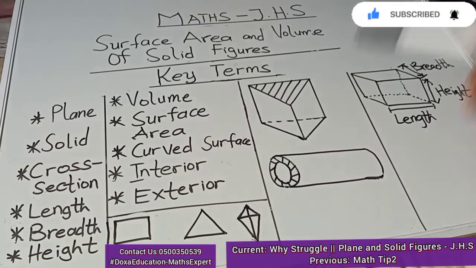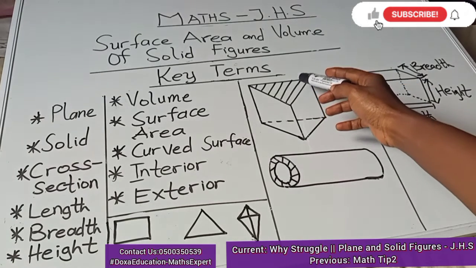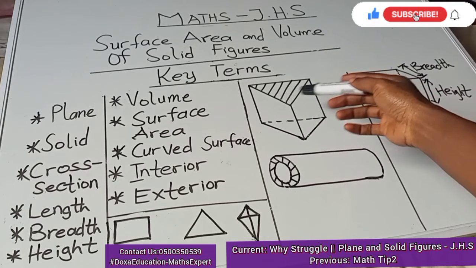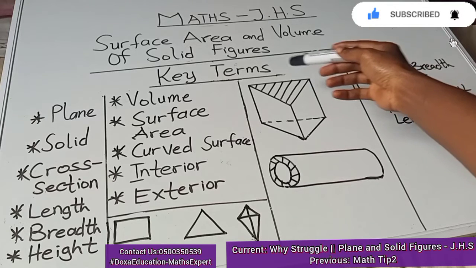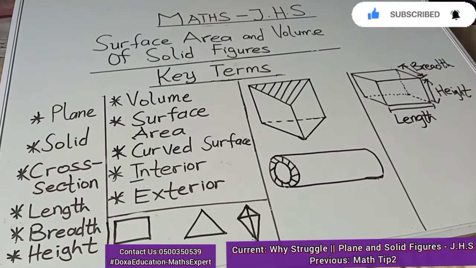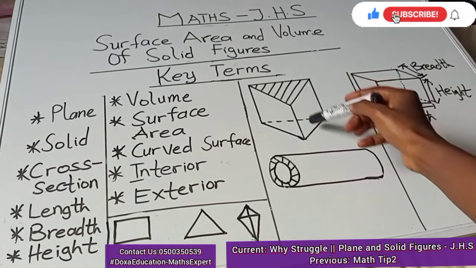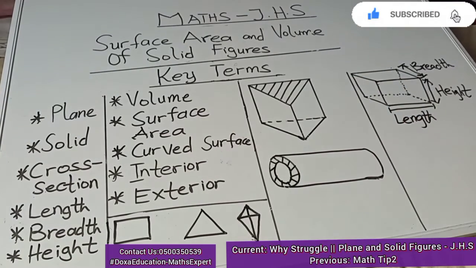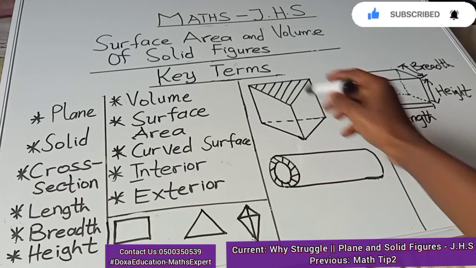Now, what is the cross section? This huge term. Just like the name says, which part has been crossed? You have a lot of sections. One, two, three. So you have the back section here and then here. This side has been crossed. So this section has been crossed. So it's a cross section. That's in simple terms. You get it. Now, this side that has been crossed has its opposite side looking the same. So it's the same. It's uniform. It's one. So that was what we say, a uniform cross section.